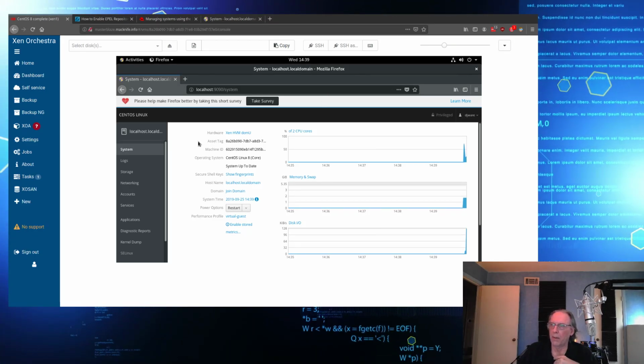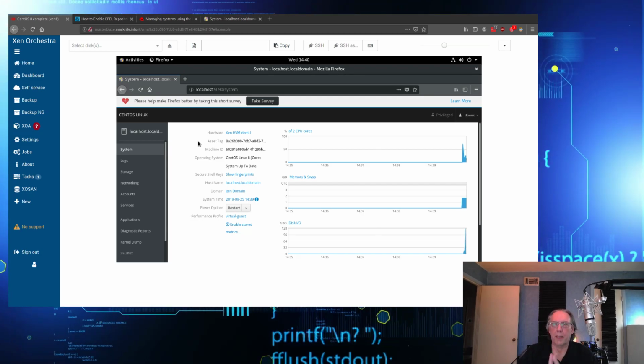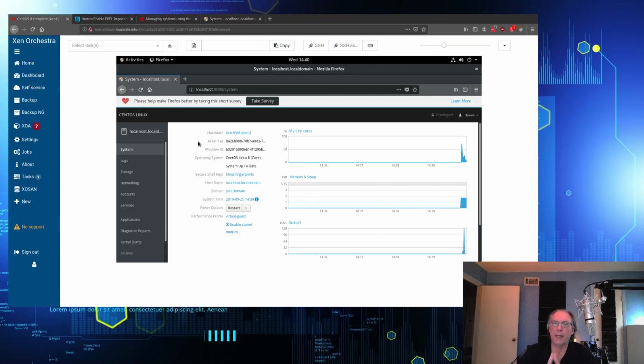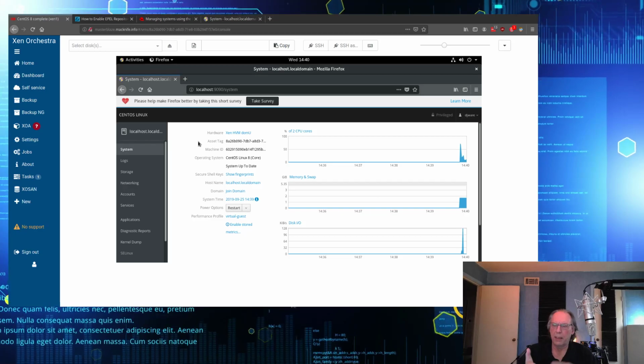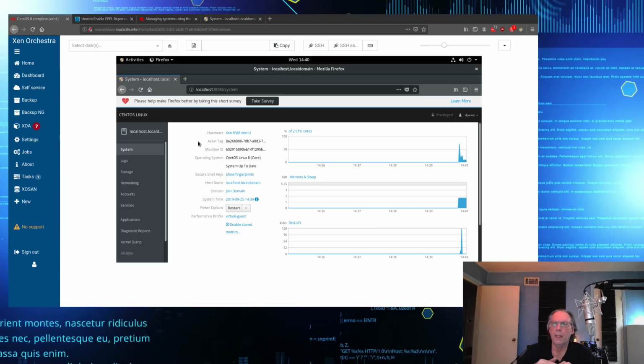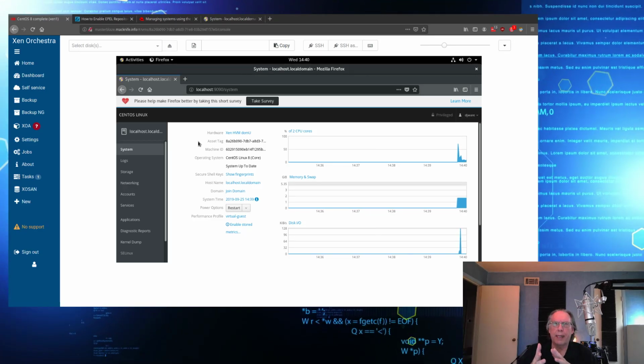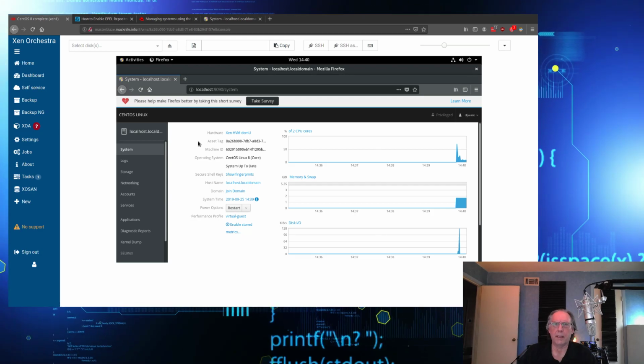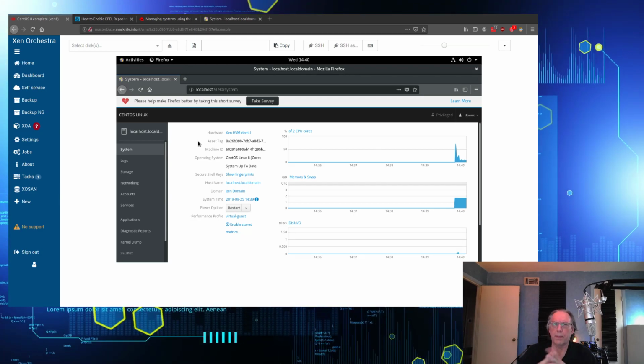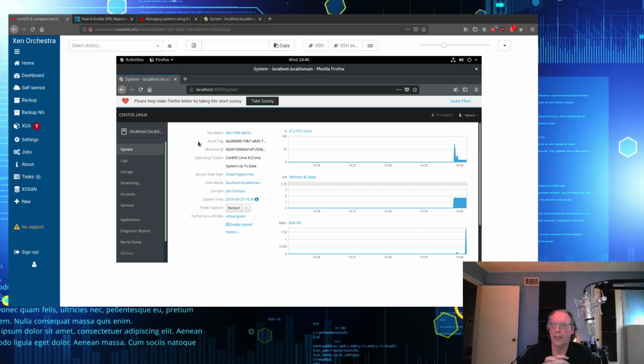Okay, so Cockpit is the web console for Red Hat, and I think it was introduced on 7, and they have expanded it somewhat for 8, and CentOS, of course, is a mirror image of Red Hat 8.